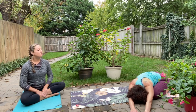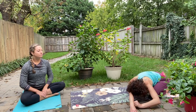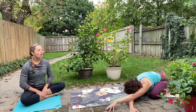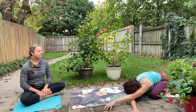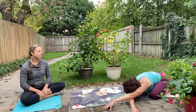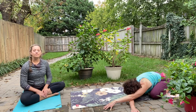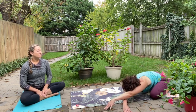If that thread the needle felt good, you can take it on this side. Placing one arm underneath the other. If it feels awkward, drop it, right? Grounding breath in and out. Slowly walk your hands back to center.